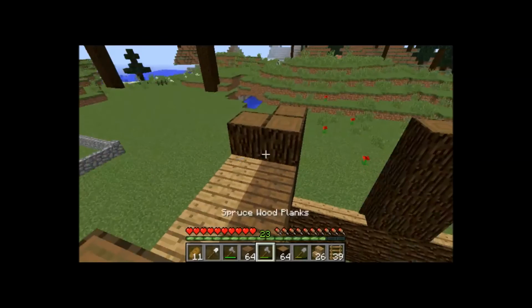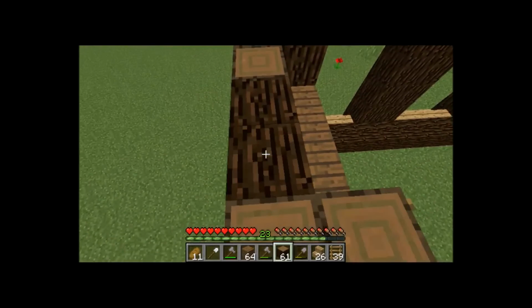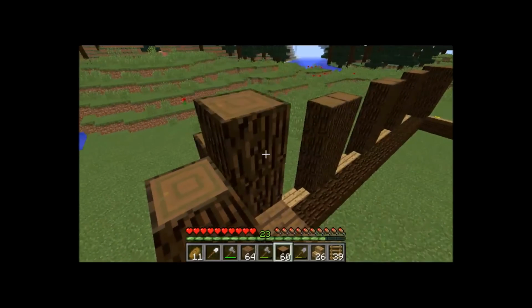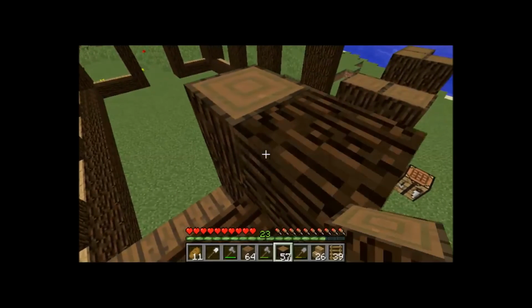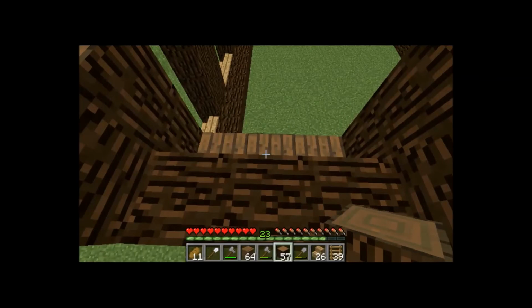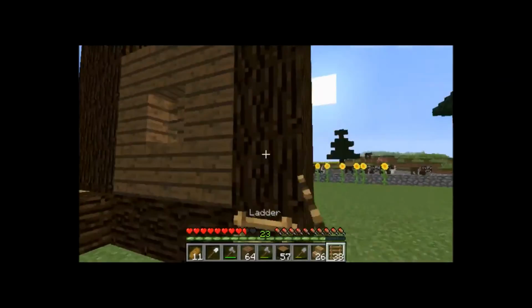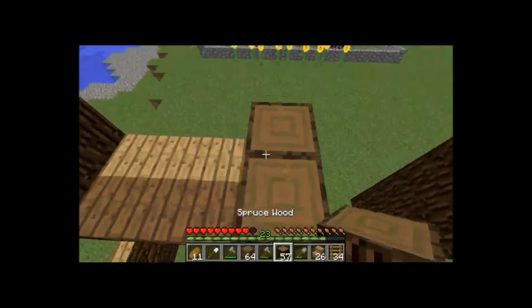You can go away, you can come in. Yeah, let's bring you up. Now, how did I do the inside? You know what, let's forget that inside. I will... Ow. And there was a ladder right there. Why did I not use the blasted ladder? Oh my god.